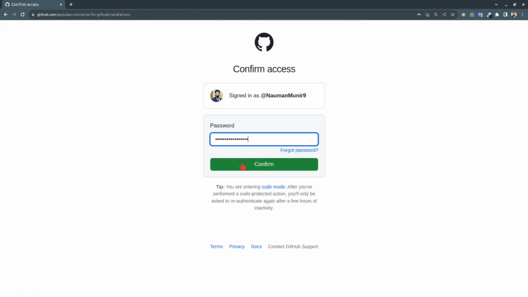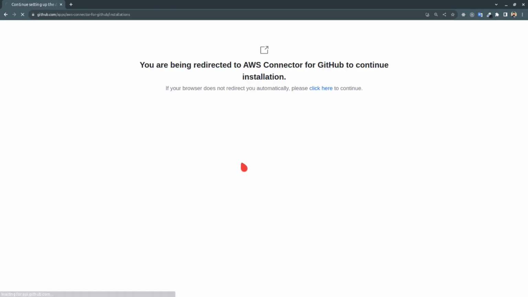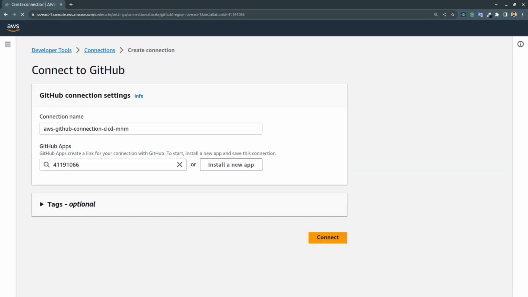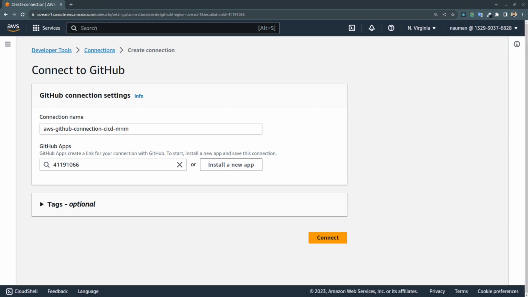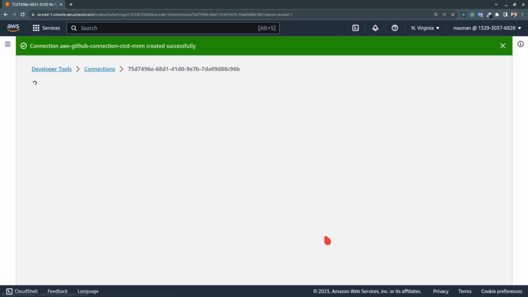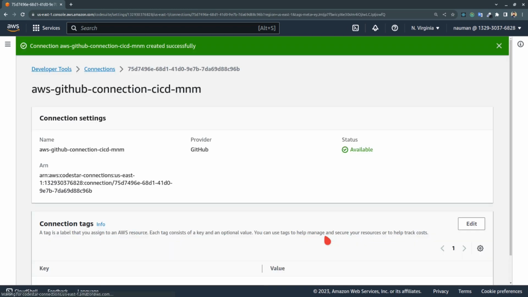Let me give my password. Confirm. So okay, that has been connected. Let us connect it. So the connection of AWS has been created successfully.